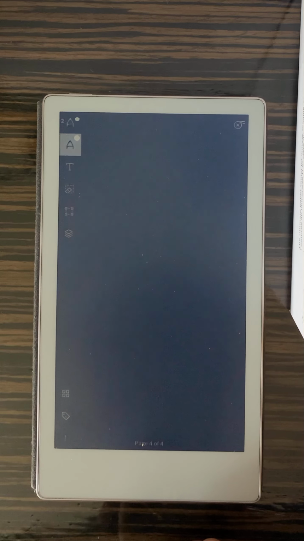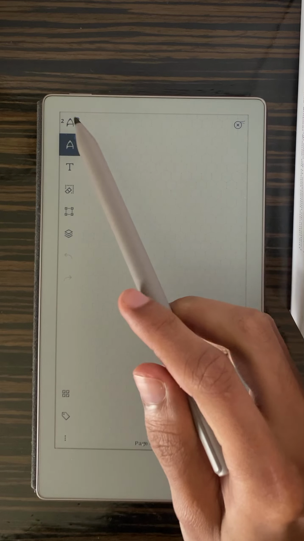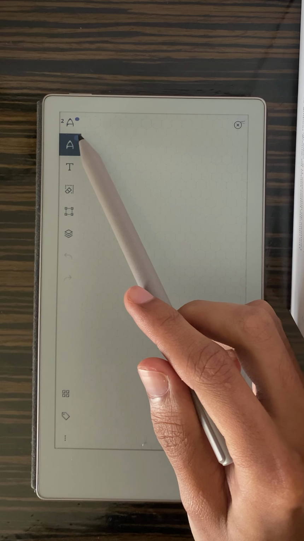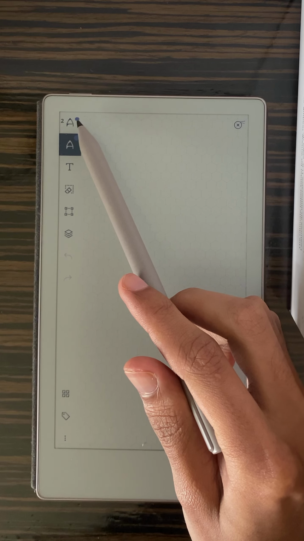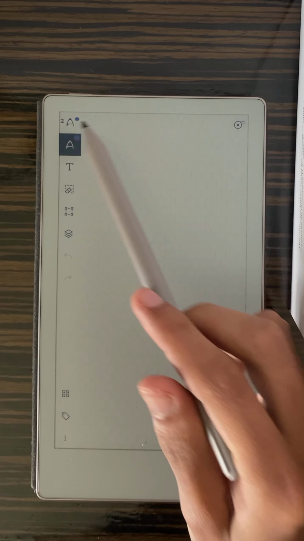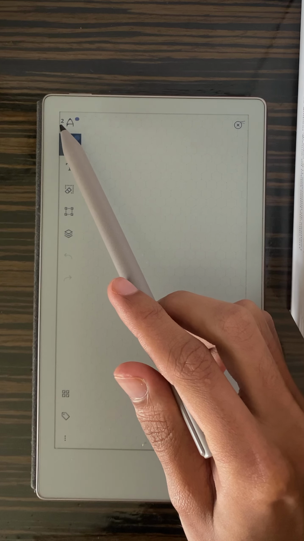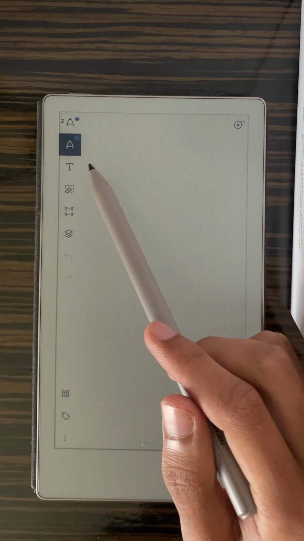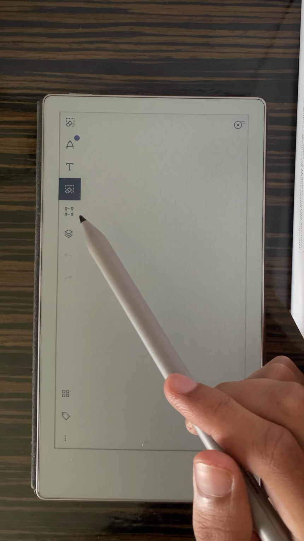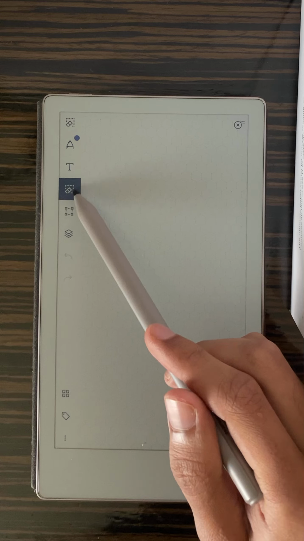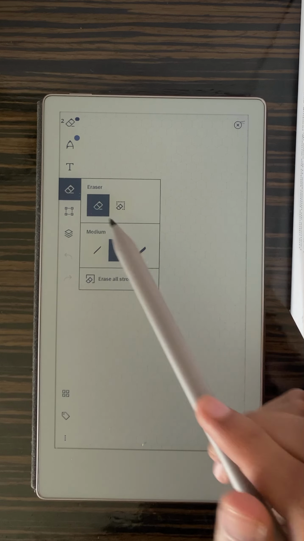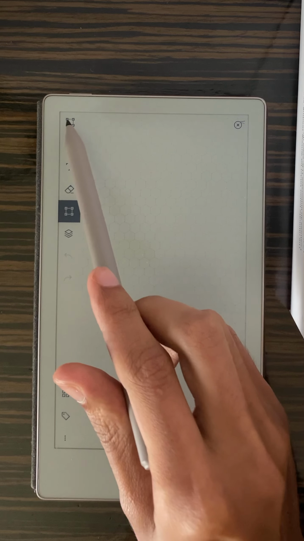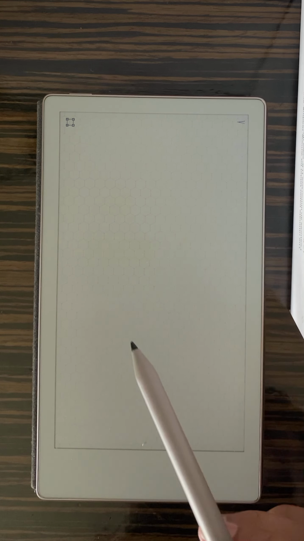Now, one of the first things that you'll notice is this. The toolbar icon now shows the currently set tool, the color, and the thickness of the pen. So here right now I'm at medium thickness 2 for a ballpoint pen. Now if I switch to, let's say, the eraser, if I switch to different sizes of the eraser, it will show up here with the stroke size. If I go to selection tool, it shows up here, right? Even when minimized.